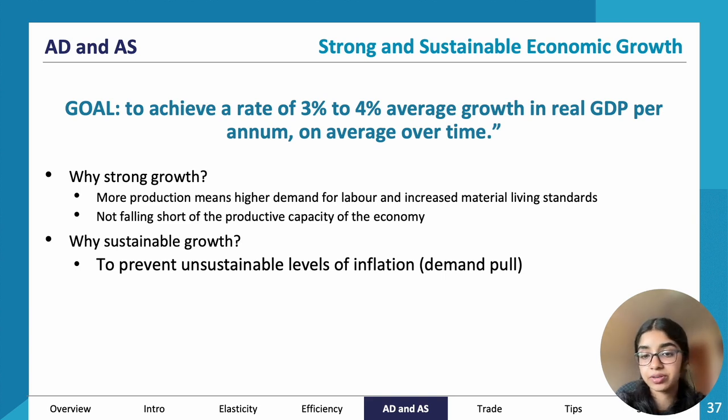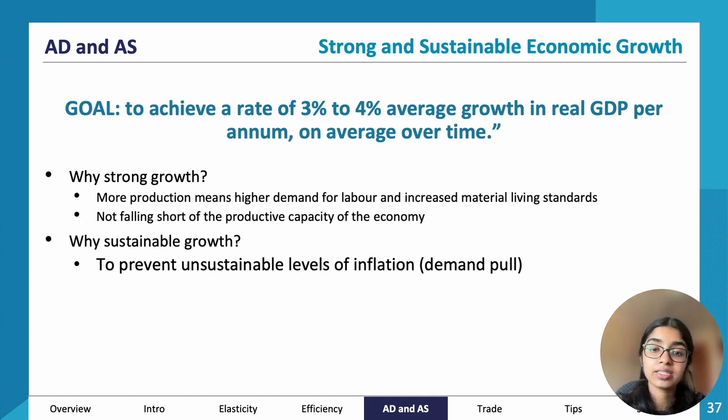There's also better material living standards. So like I said, if you have a job, you're more likely to be able to afford different things. We're also not falling short of productive capacity. So what that means is over time, we're increasing our GDP. As demand increases, we're also able to keep supply in line with the increases in demand.